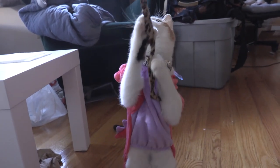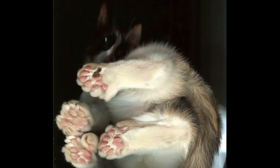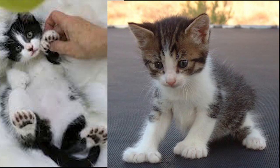But the proper name for her condition is polydactyly. Polydactyly, which literally means many fingered, is a genetic condition that causes extra toes or fingers. Polydactyly cats may have up to three or four extra toes on a single paw. Polydactyly can affect any animal with toes or fingers, but it's most commonly seen in domestic cats.